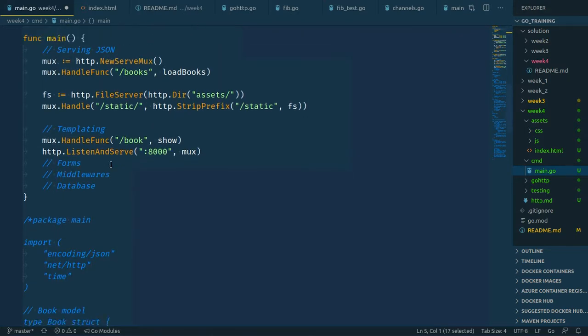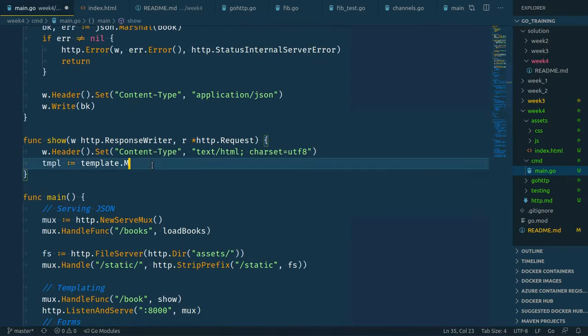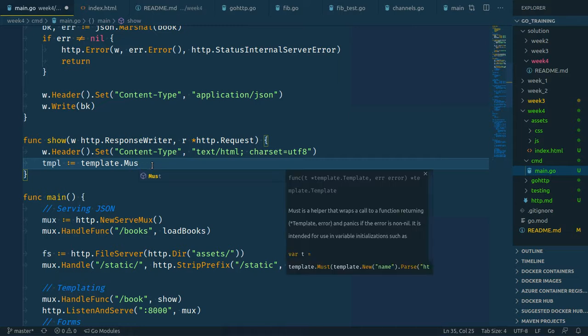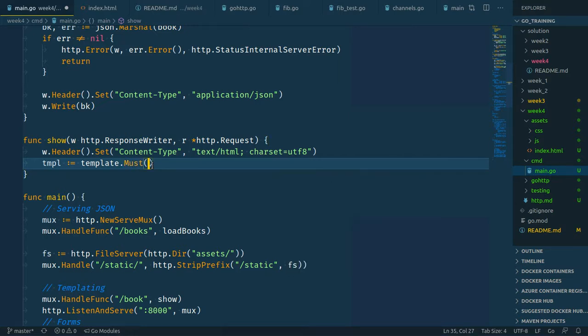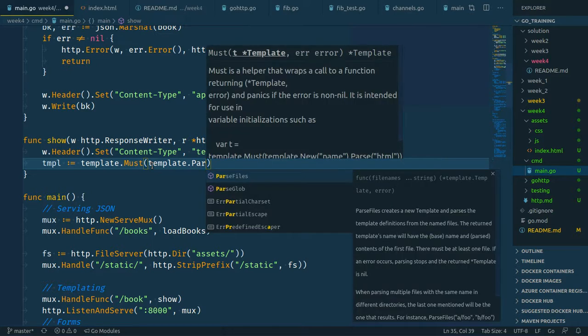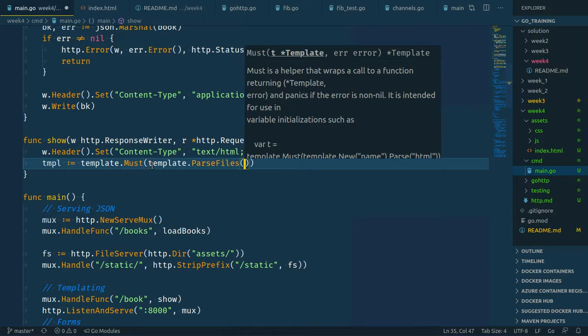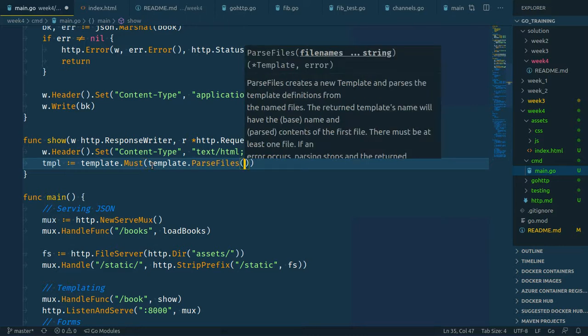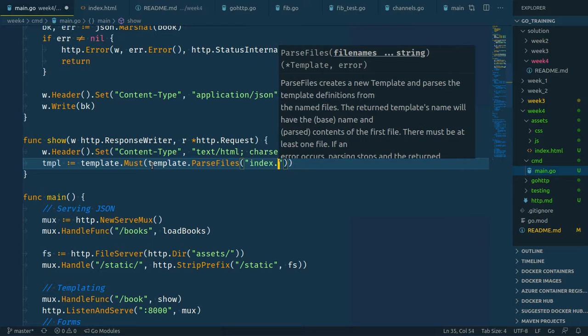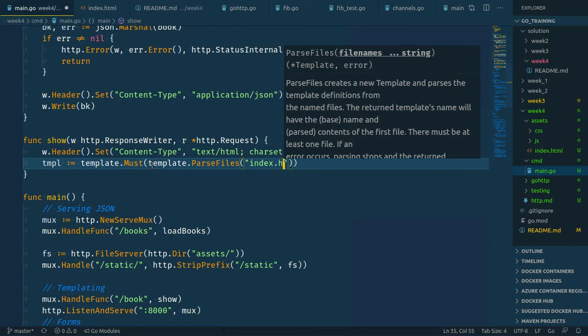After that, go ahead and say template.Must, then template.ParseFiles. We want it to parse our HTML file, so we just put that in here, index.html.